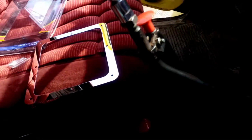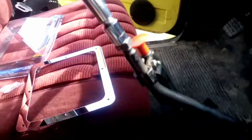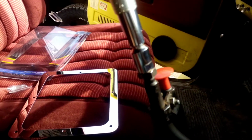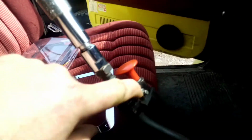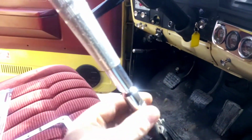So first things first, I guess we're going to have to pull that 2-speed switch off, possibly pull that handle off. I guess that looks like a 7/16 nut and bolt holding that on, and probably a 3/4 for that. So grab our tools here.